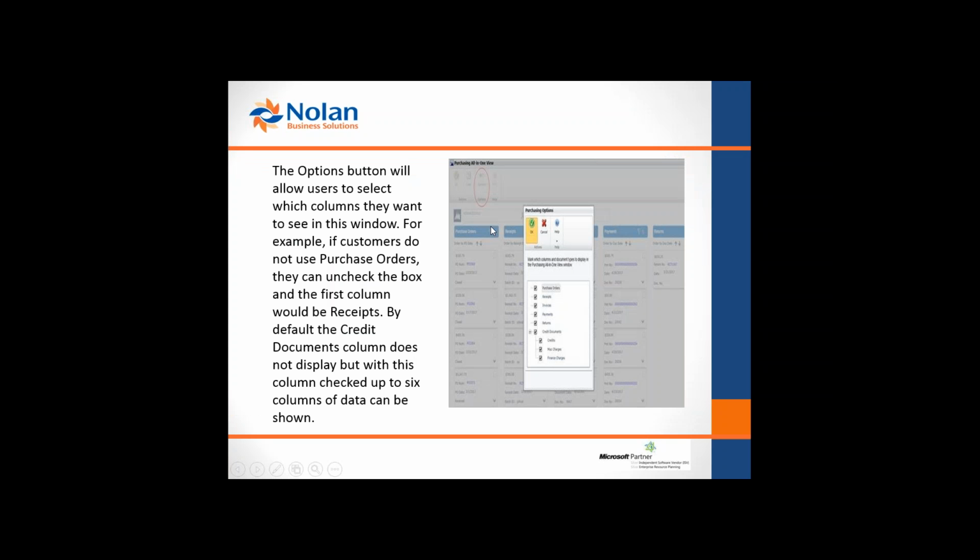On this window, there's an option button, and by selecting this option button, you can choose which columns you want to display. For example, if a customer doesn't use purchase orders, they'll be able to uncheck the purchase orders, and then the first column would be receipts. By default, it doesn't show the credit document column, but you can check this, and then it will display up to six columns of data.